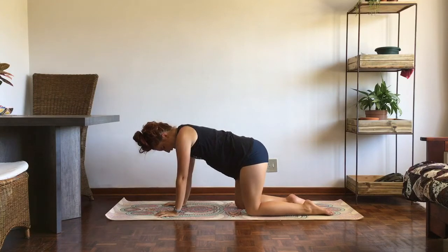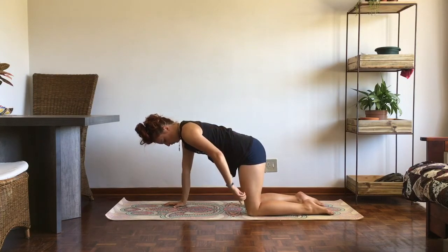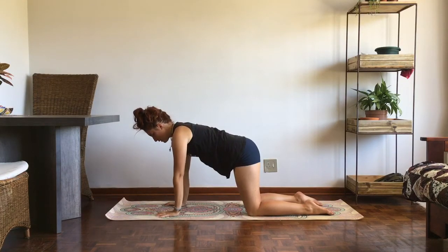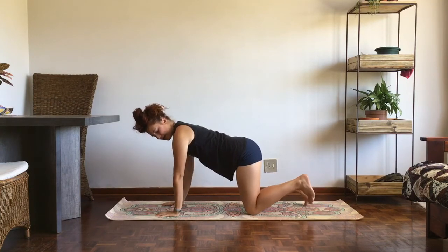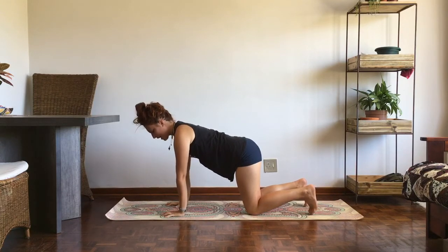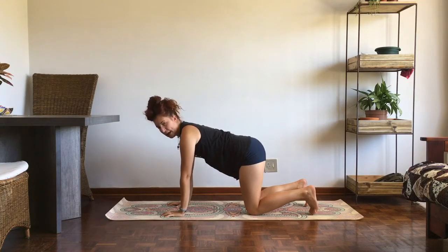So splitting the knees hip width apart, hips are stacked on top of knees, so creating a nice 90-degree angle with the legs. Toes can be tucked, and then stacking the shoulders over the wrists to create a nice box shape with the body. So 4-point kneeling, or otherwise known as tabletop.